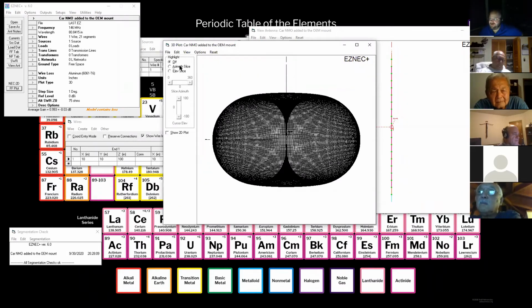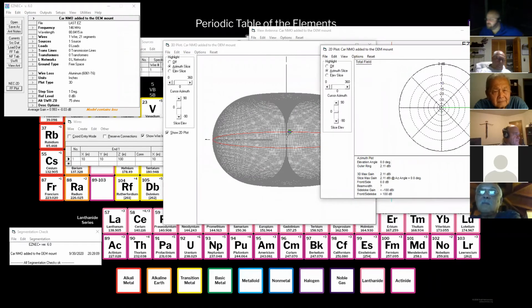So right now, if I look at this azimuth slice and I say, what was I getting? Oh, I'm getting that 2.11. The only reason it's not 2.15 is because this antenna is resonant at 144 and I'm at 146. But yeah, that's your dipole gain right there. Once you add other things in the environment around your antenna, it gets different. So let's add the biggest thing around our antenna that affects it.